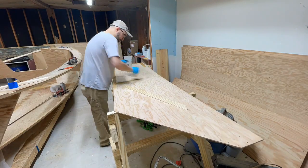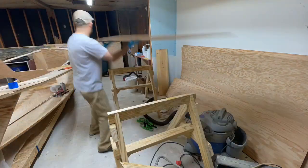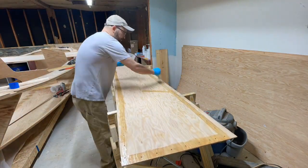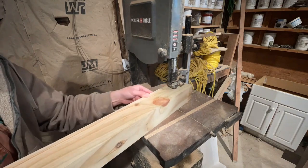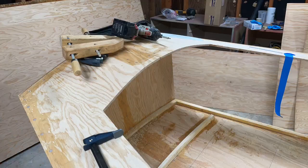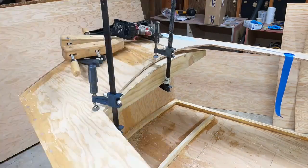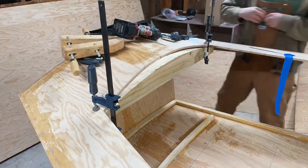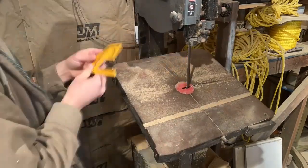I then put a sealing coat of epoxy on all the areas that are going to be joining together. Now I'm going to make the stringer that will attach the top of the lazarette front to the top deck. This piece requires a curve both in the up-and-down direction and in the forward-and-aft direction. On this leftover piece of 4x4, I first used the lazarette front itself to mark the curve in the up-and-down direction, and then brought it back to the top deck and used it to mark the curve in the forward-and-aft direction.